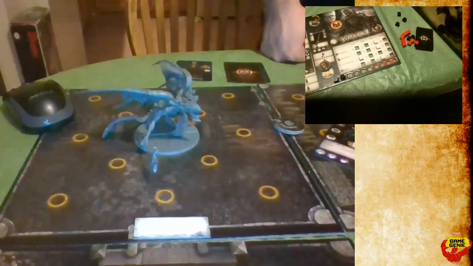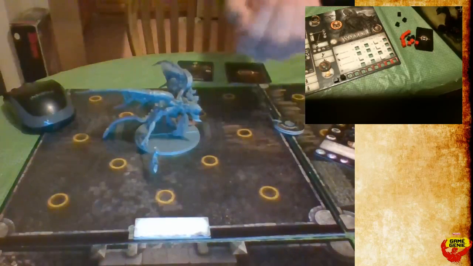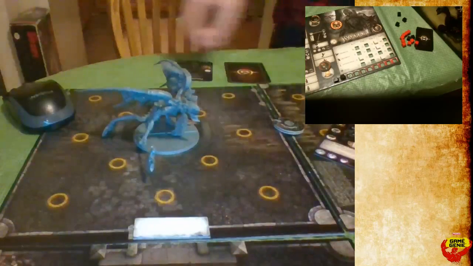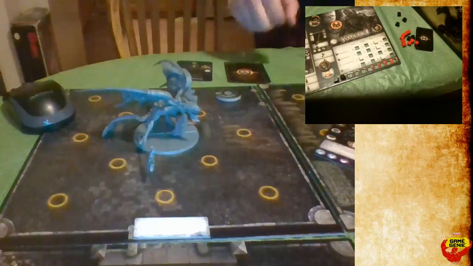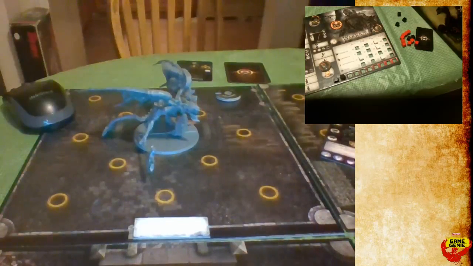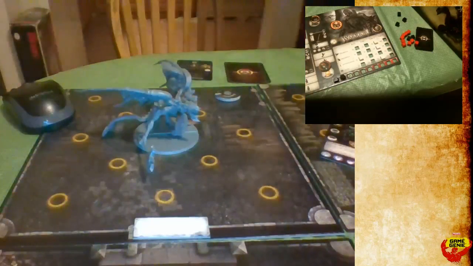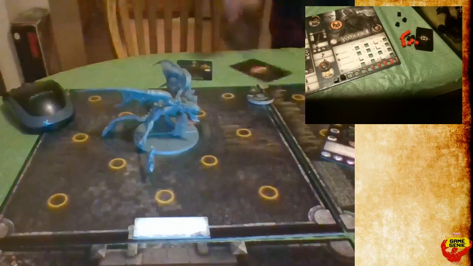And I'm just going to attack as normal with the shield first. 5. So I'm dealing him 3 damage. That puts him at 23. And I will attack him with my short sword, 2 black. I have to roll 3, so I deal him 1 more damage. So he's at 22. See what he does next.